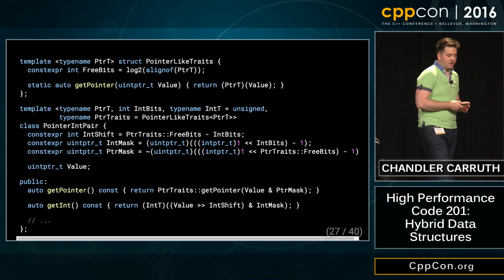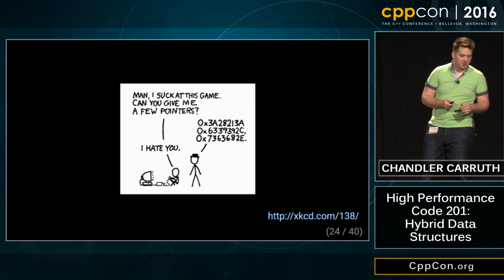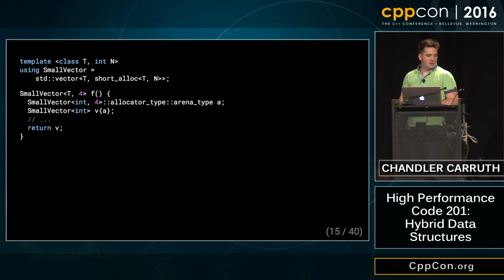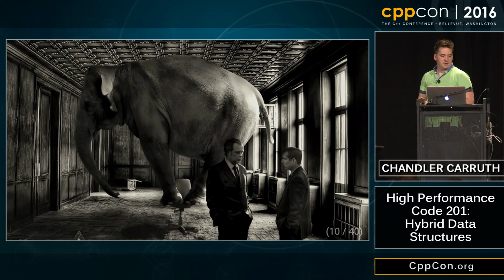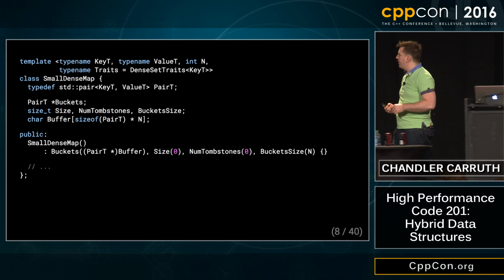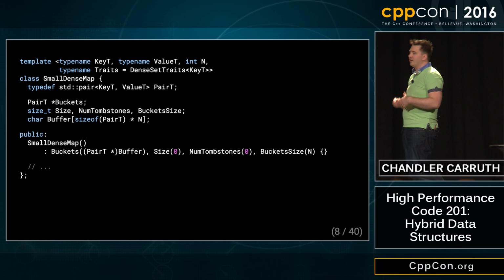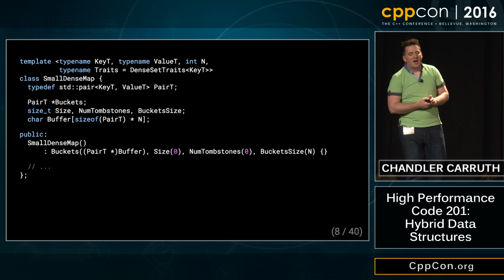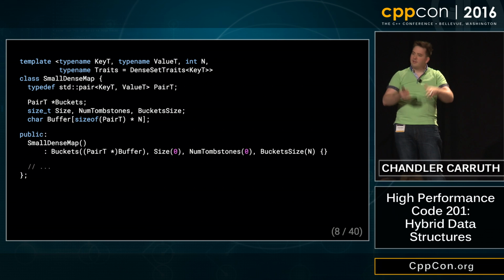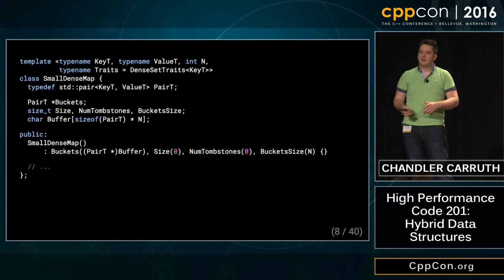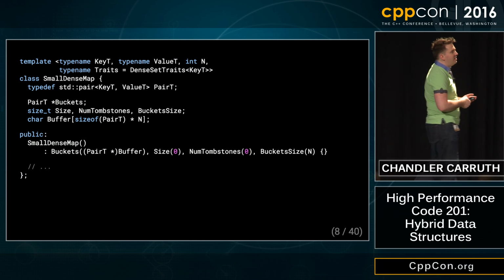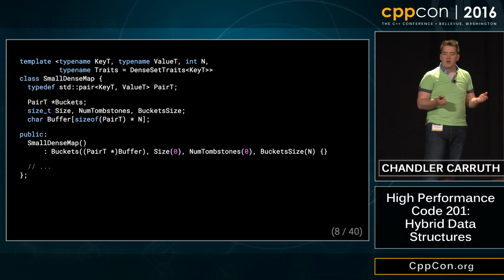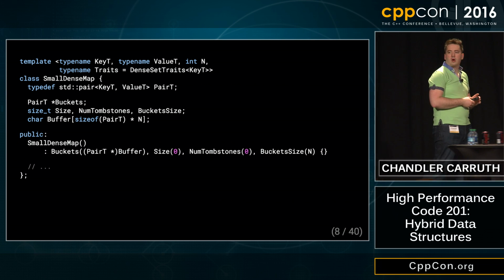So the question is, in all of my map examples, which are further back here, eventually we store the key and the value in a single bucket, like in a pair in a bucket. This is true. There's a lot of interesting ideas around having separate buckets for keys and values. We don't do that. I think that there probably is a win there, especially for fairly sparse hash tables. But we don't see a lot of win for dense hash tables.